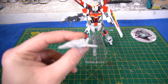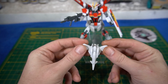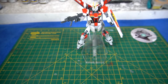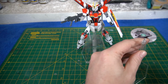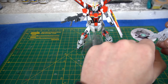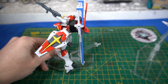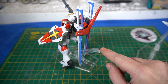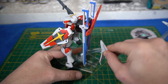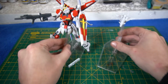And the one last thing you do also get is a little core fighter. Once again, it's not colour accurate, you don't get any stickers for this either, so if you want to make this look a little bit more like the anime, then you would have to paint it. But it's nice that they include it, and because you get some extra stands, these stands are primarily used if you want to have the Freedom Gundam matched up with it, but you can just use them for any kit. It's just the same little peg on the top, so there you have it with one attached, and you can actually have the Sword Impulse in more of a flying pose with this little peg, because it sticks out at the side. So to show you, that will be at a different angle. But definitely quite nice that you do get the couple of stands with this.